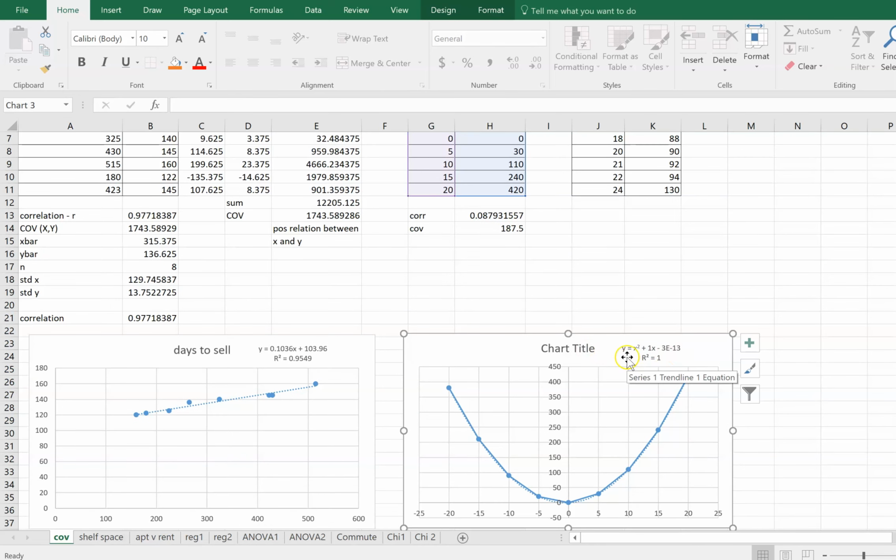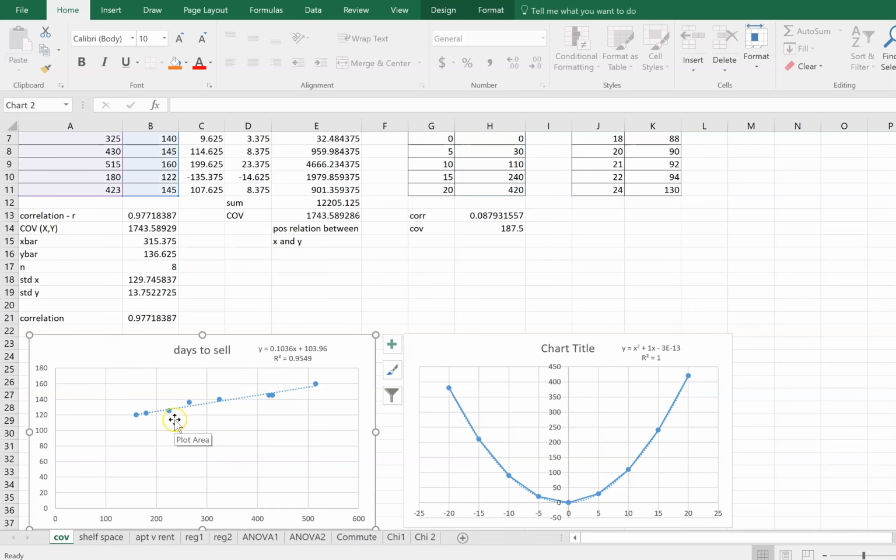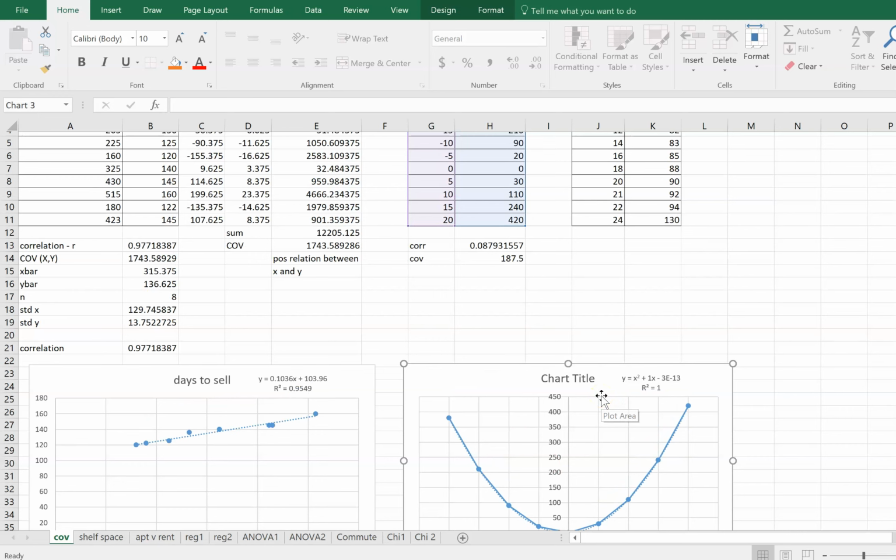Your r squared, though, is not linear prediction here. Your r squared is how good the squared prediction is. I want you to understand, this r squared does not represent linear prediction anymore. This r squared is all about the prediction when it comes to utilizing the x squared. That's advanced statistics, and you can stay tuned to my advanced statistics videos if you want to look more into that. We will be studying linear regression in our first level stats class. If you want to go to nonlinear, stay tuned to my nonlinear regression models in the advanced stats class.